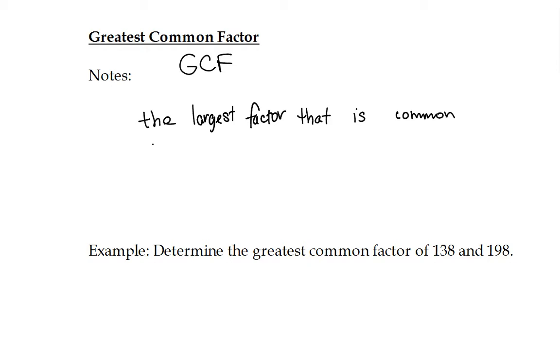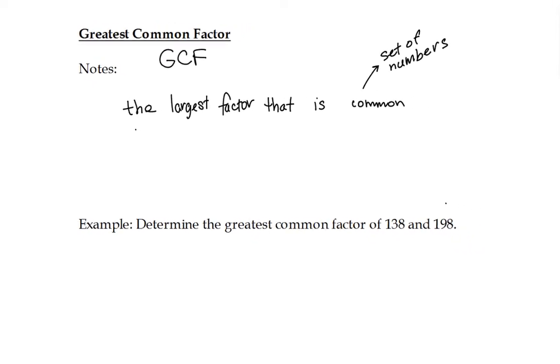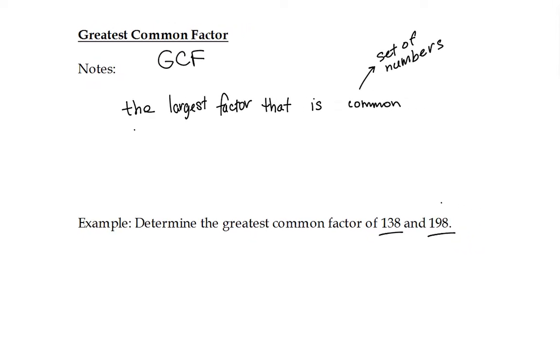G, what's G stand for? Greatest or largest? Factor, what's a factor? Something that multiplies to another number? That's common. Okay, so what does it mean? Common. You'll have like a set of numbers. Like look at the example. 138 and 198. What's the biggest number that divides those two? What's the biggest factor of those two?